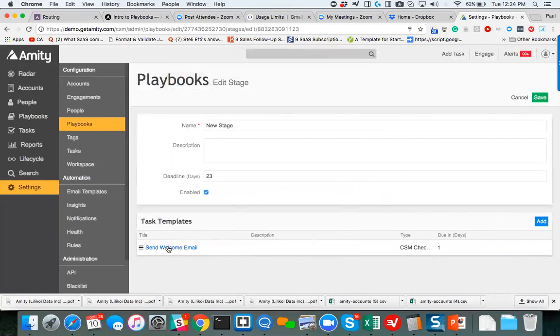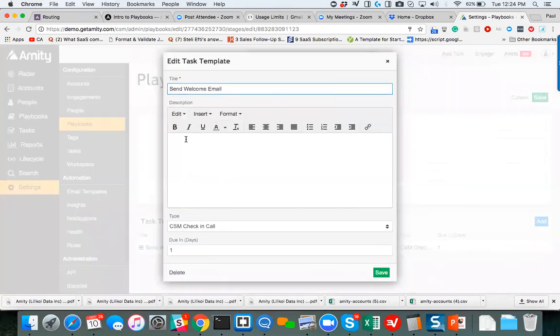And I mentioned earlier about the description section. So one thing a lot of our customers do is they actually put an email template inside the description if they want a standardized way of sending a welcome email or any other email, but you don't want to do it automatically. Sometimes you want to add a personal touch.